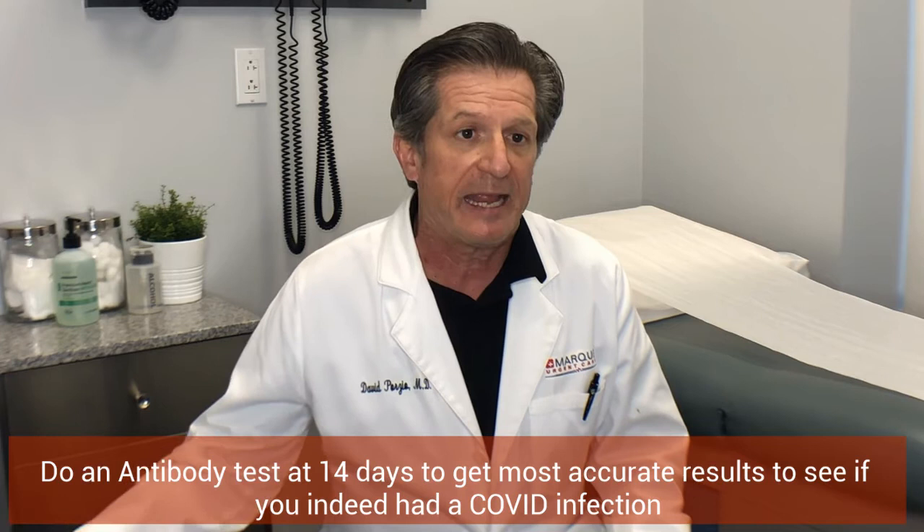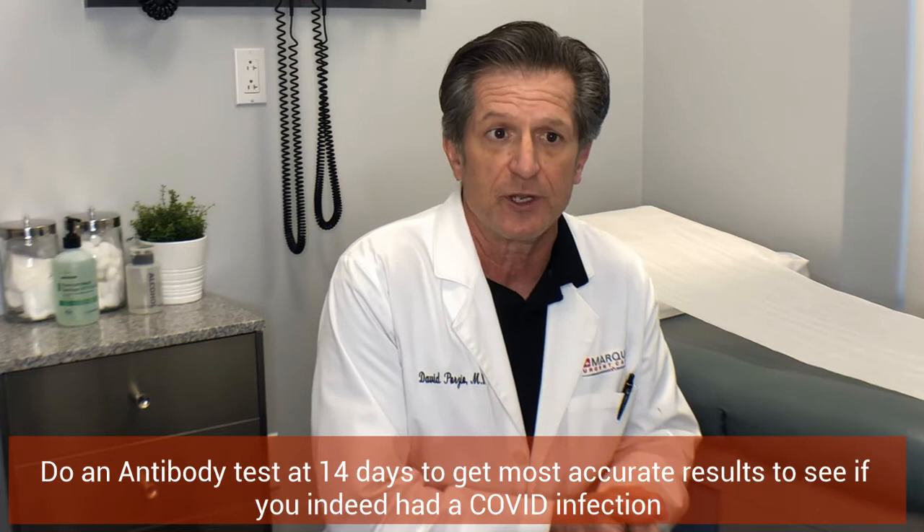If you really wanted to be thorough, you can test yourself at 14 days with the antibody test. So at seven days you would know if you caught the virus from the person you were exposed to, and at 14 days you would know if you did indeed get it but didn't have any symptoms. That's why we recommend doing a point-of-care test at seven days — so you can get your answer as to whether or not you're infected and get back into public life.